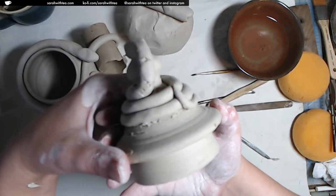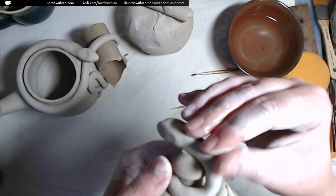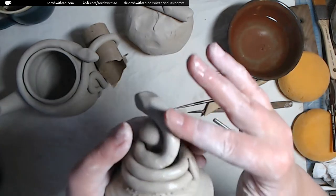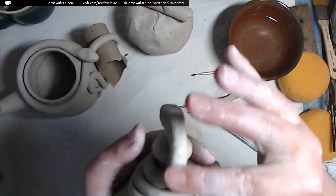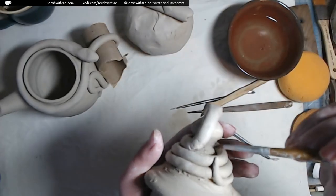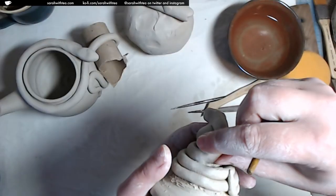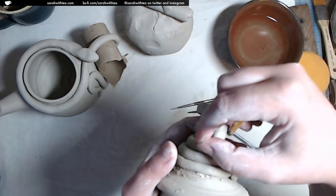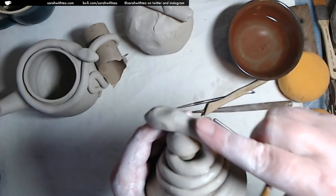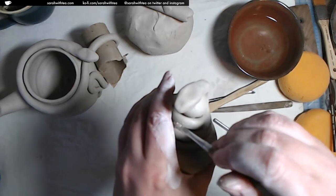Now we've got to deal with this horrifying cracking that has occurred. Let's see if we can gently ease snake coil back into a smooth surface. With a nice water massage. Okay. This is going to require some additional effort. Okay. It's looking better. Looking a little bit less crackly. See if we can tidy up in general.